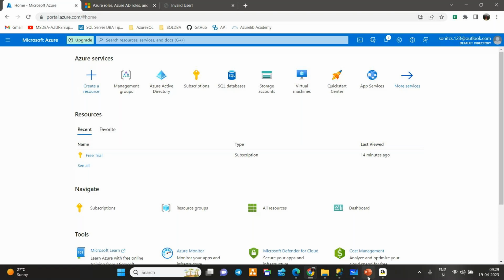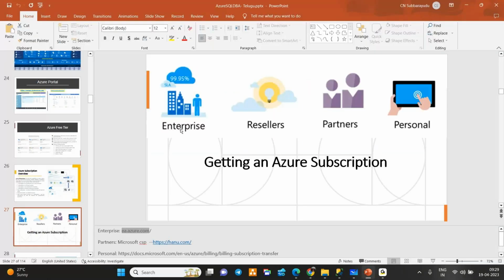So we are maintaining enterprise level subscription, reseller subscription, partner subscription, and personal subscription. What does partner subscription mean? Hanu is one of the biggest partners of Microsoft, located in Pune.